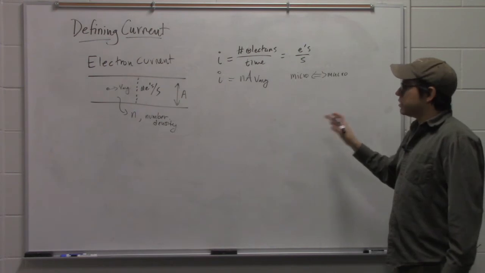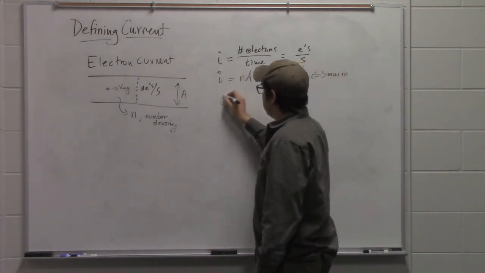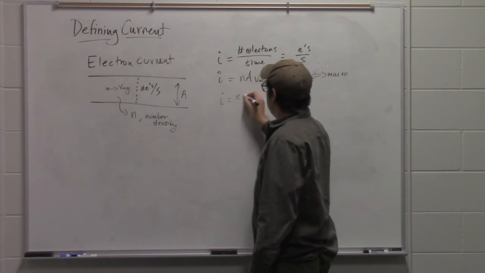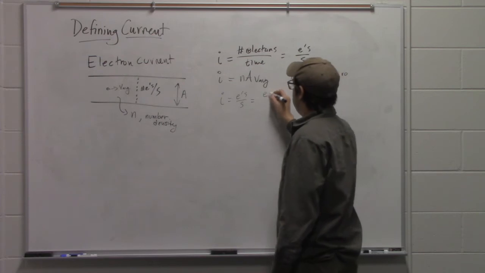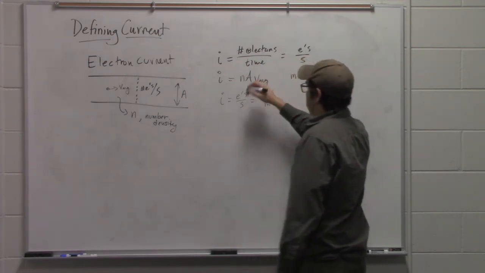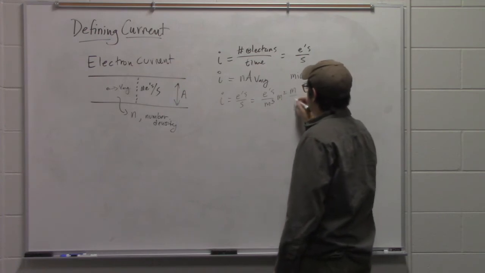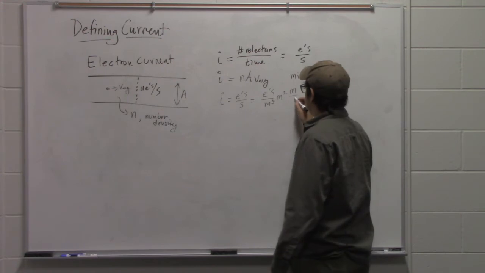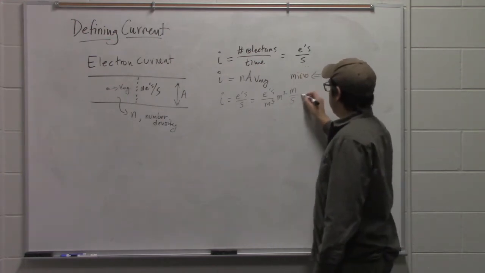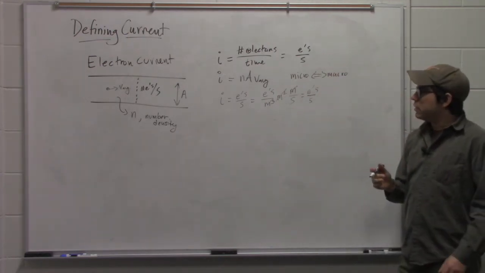Now these two things actually match up pretty easily because if you look at the electron current, like I said, it's the number of electrons per second. So this number density is the number of electrons per meter cubed. This cross-sectional area is meters squared, and the average drift speed of these electrons is in meters per second. So all this stuff cancels out, all the meters cancel, and give you something that's in electrons per second. So they seem like they're related.